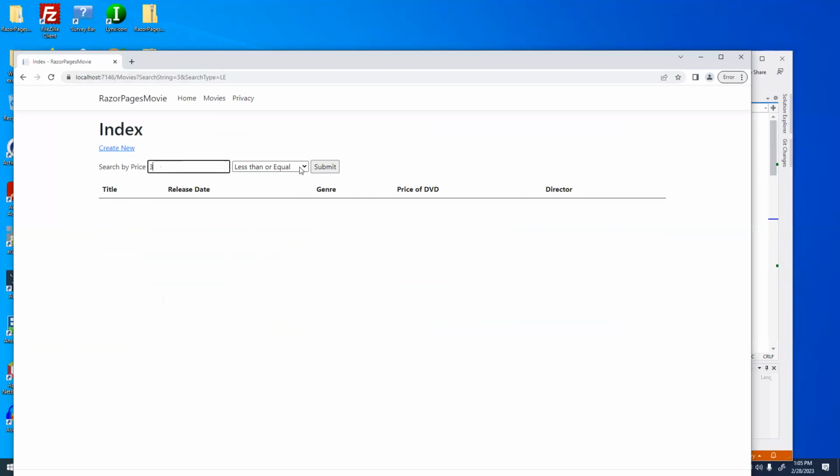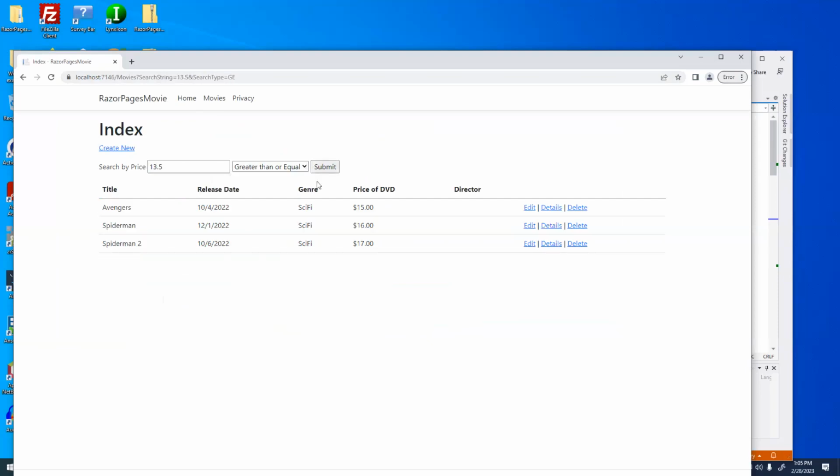You need to test both of these, and I would test the equal part as well. So if you're going to put in 15.50 and say give me everything that's greater than or equal to that, that's all well and good, but I would also test something greater than or equal to 15 to make sure it catches the one that is equal to 15. And then go a little bit above and make sure it doesn't catch it.